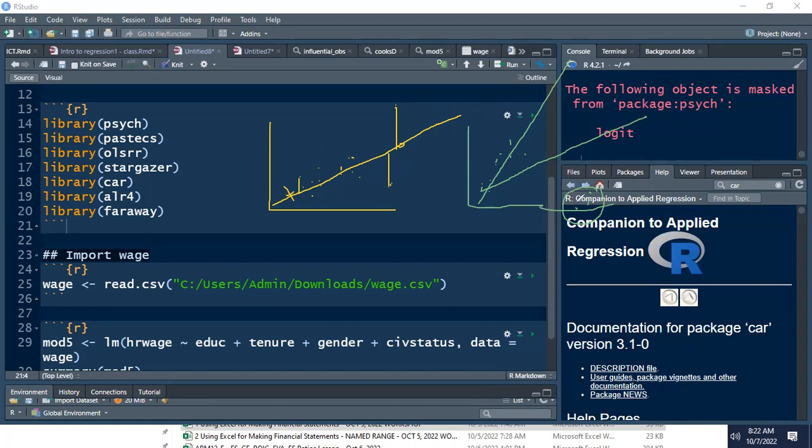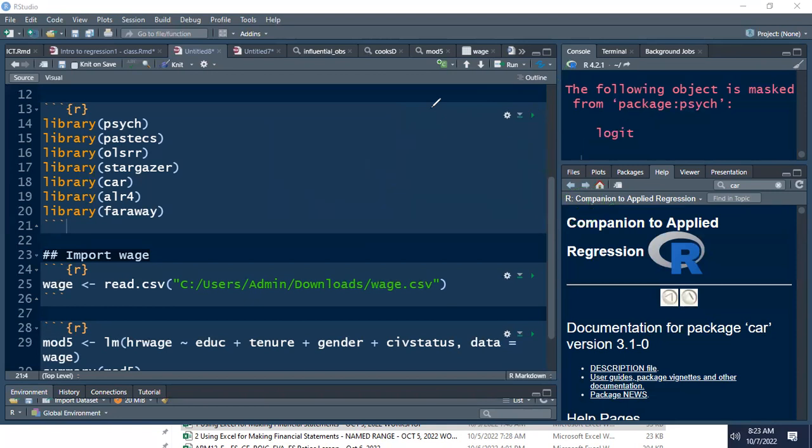On the other hand, itong points dito, couple of points here. Okay, if this were not there, the regression line would have been like this. But because of this, it affected the coefficients of the regression line. So this is an example of what we call influence points, as compared to your outliers. Okay, clear natin to.